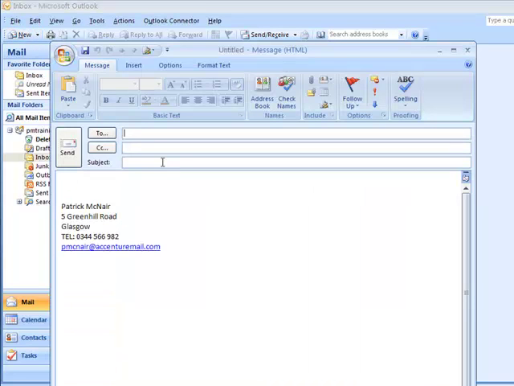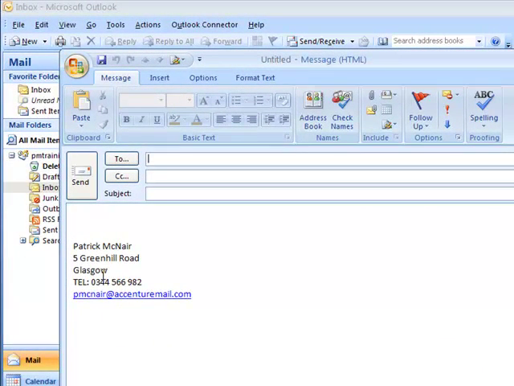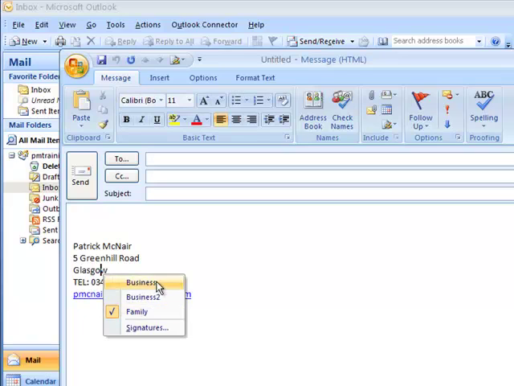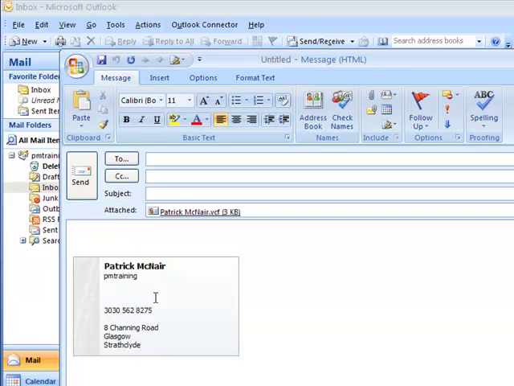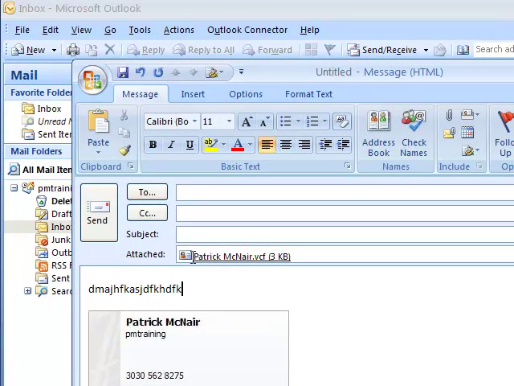And if I test it by just creating this again, you'll see by default we're getting the family signature in there. If I right click, I now have the option to use business or business 2. If I choose business 2, not only does it add the business card to the end of my email, so I can type an email in there, it also attaches my business card to the email so that that can be redistributed if it needs to get sent round somebody. And again, we'll talk about this more in the video that we have on managing your addresses and contacts in Outlook.